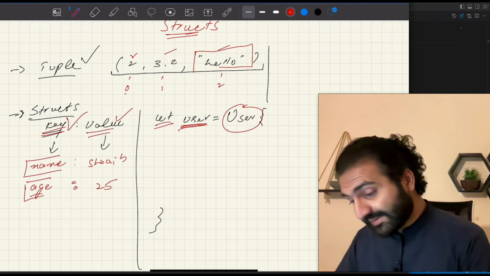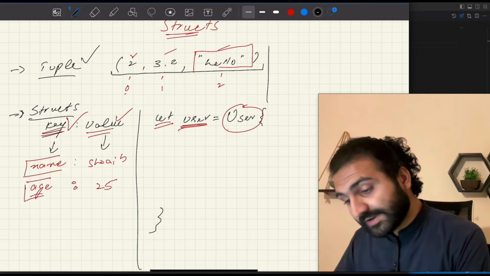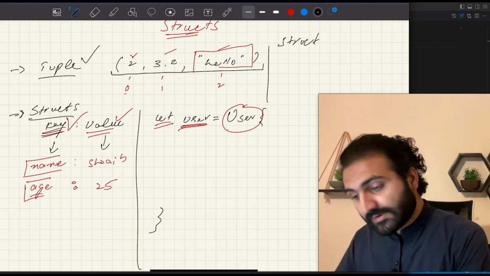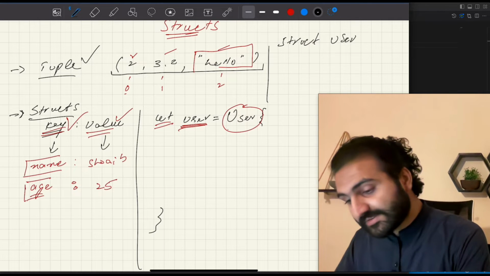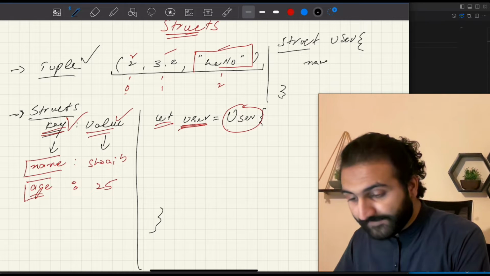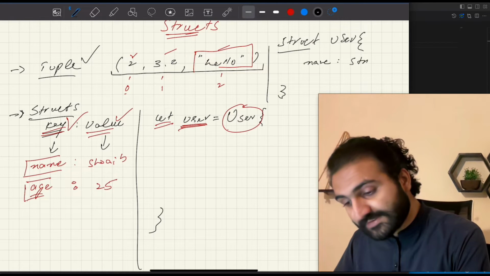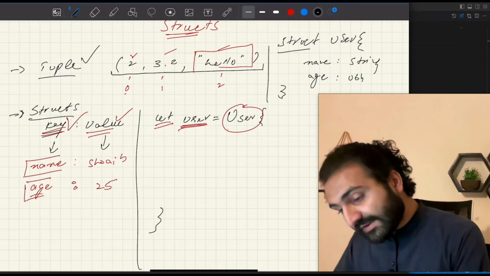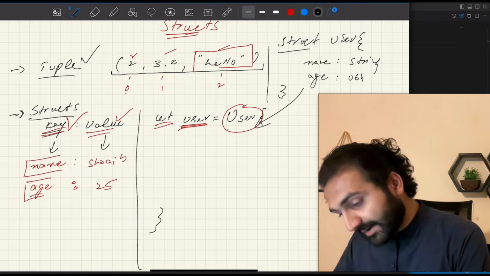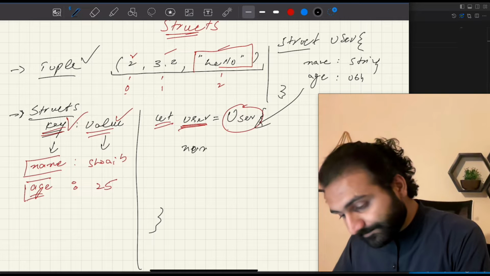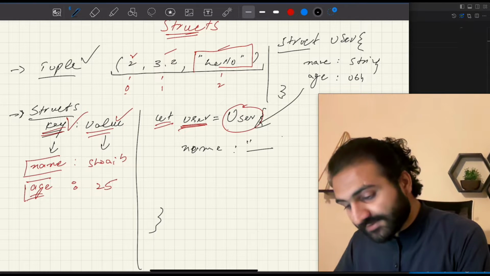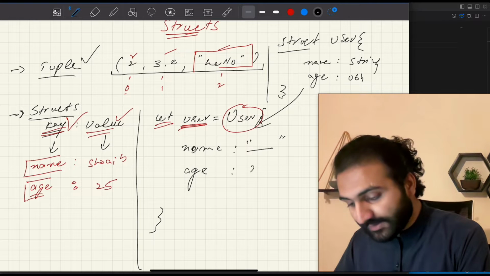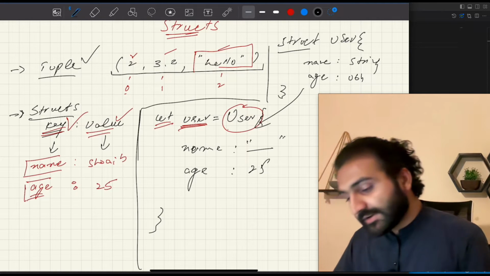So how you can create this struct is, first of all, you just have to create a struct here named user. This is the keyword and this is the name of the struct, user, and then you define what kind of values you want to store, like name, and then its data type, string, and then age and its data type, u64, and then here you can simply put the values. Name is equal to any kind of string, and age any kind of integer, you can say 25. So this is how you define these structs.